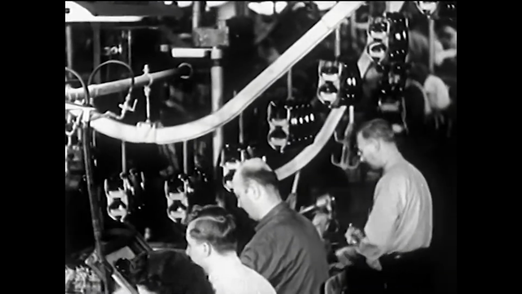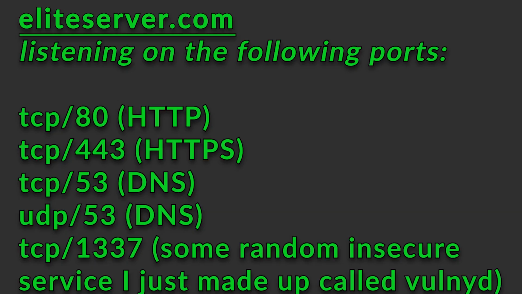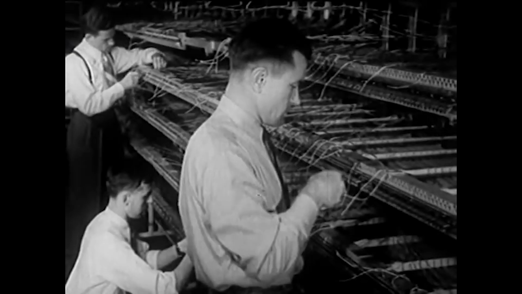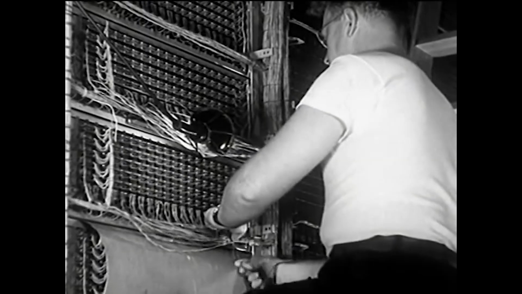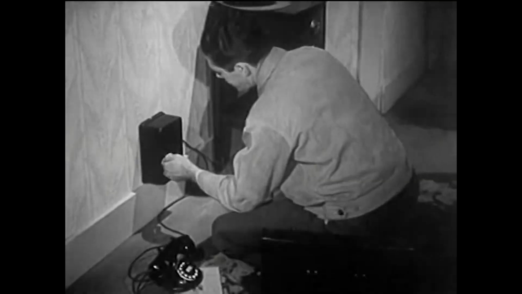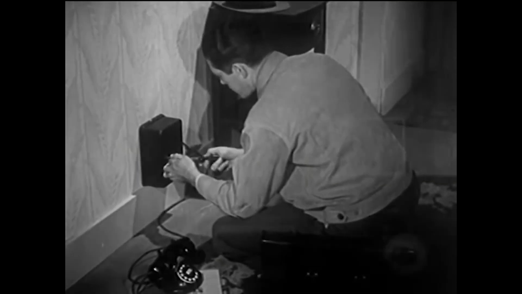So, for example, imagine a hacker finds out that a vulnerable version of a service called, let's say, for example, vulnid runs on port 1337. A hacker could run NMAP on a range of IP addresses and scan for just port 1337 across all of those hosts. Or they could just simply run a scan for all open ports on a range of IP addresses too. Obviously though, that would take a lot longer.